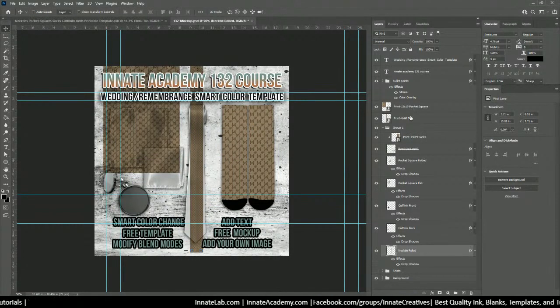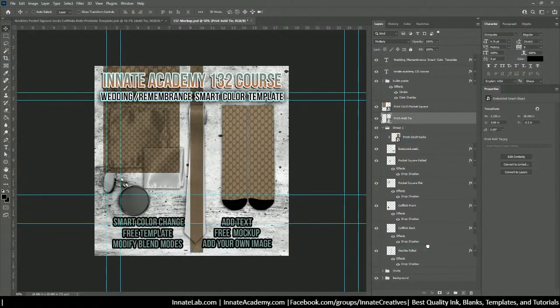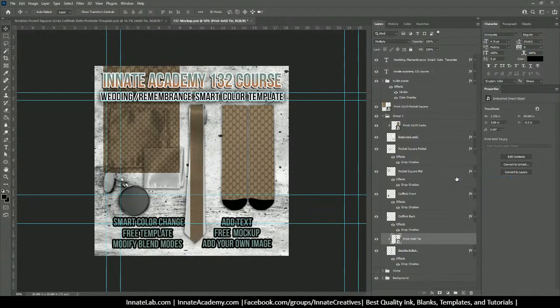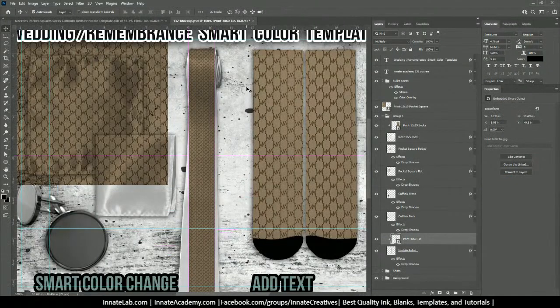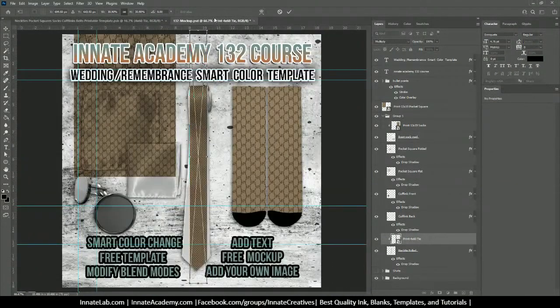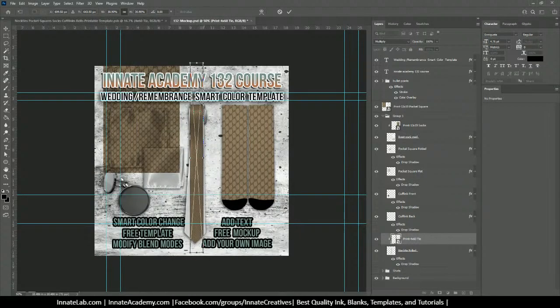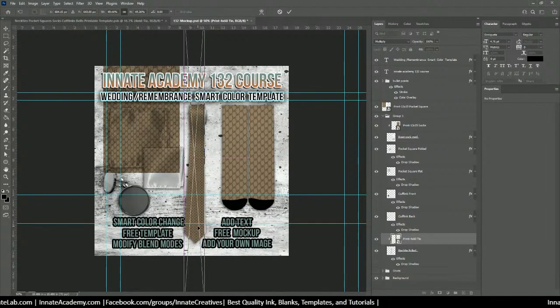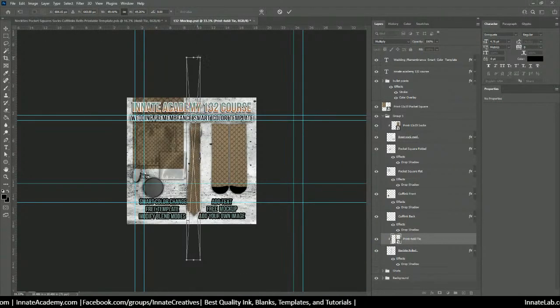And I want to take the print for the tie, drag it in front of the tie, right click, create a clipping mask. Of course, you will not have to do all this. This will all be ready for class. Your responsibility will be learning how to edit these things. But for those of you who really want to learn the from scratch stuff, every now and then when I have the energy to do so, I'll talk you through my from scratch stuff.